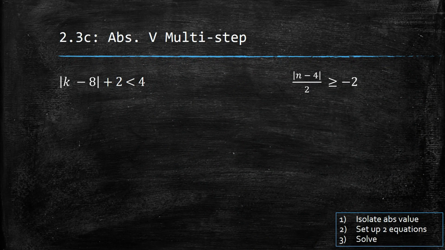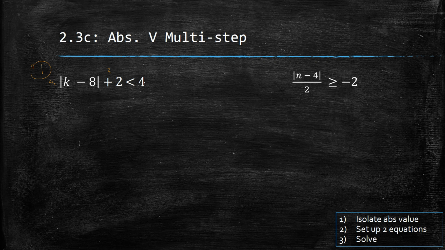Okay guys, here I'm going to go over a few more examples of solving these inequalities. I'm going to start with this one over here on the left. Remember, the first thing you need to do before you can split up your inequality into two equations is remove anything from the outside.